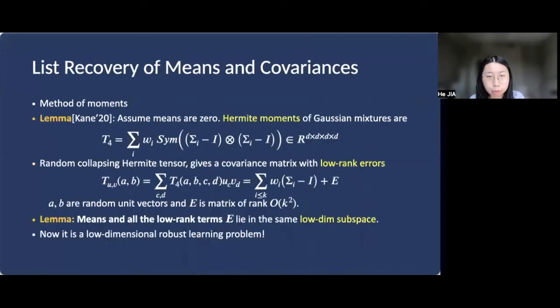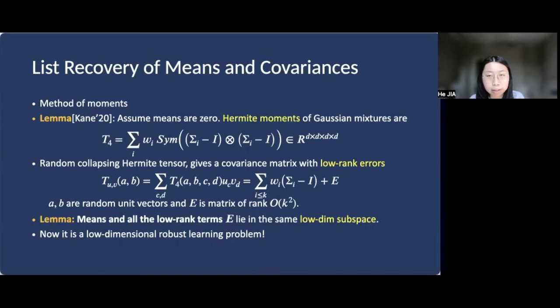And next, we move on to the second technique. What should we do for the non-clusterable mixtures? Even in this case, we can still show that we can learn the parameters of the components. We will use a common method from the history of learning problems, the method of moments. But instead of the conventional moments, we'll use Hermite moments of Gaussians. It's similar to moments, but it has bounded covariance, so we can robustly learn them.